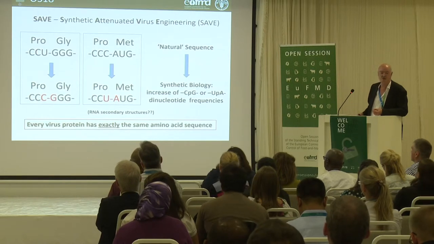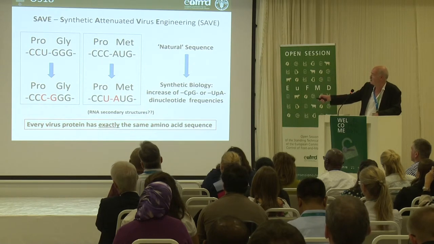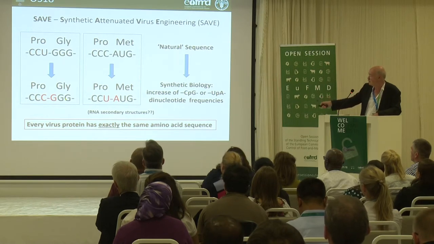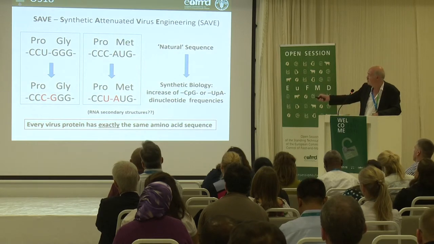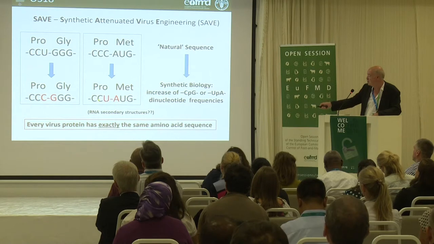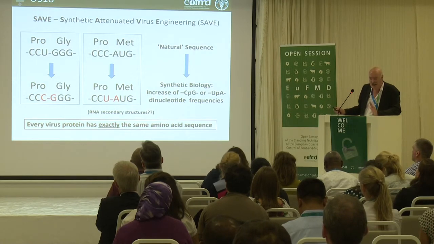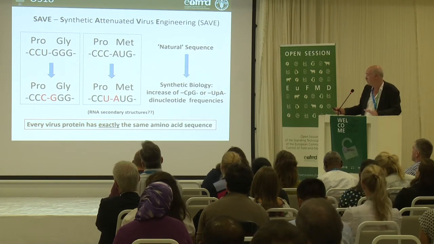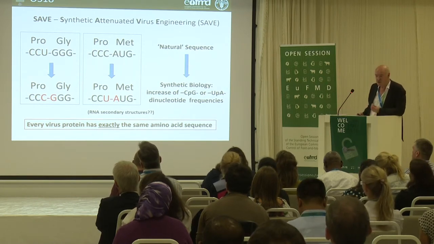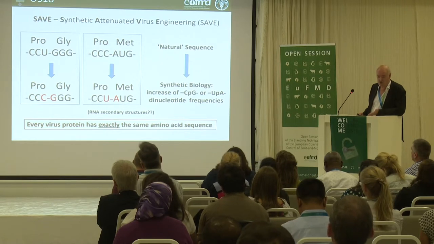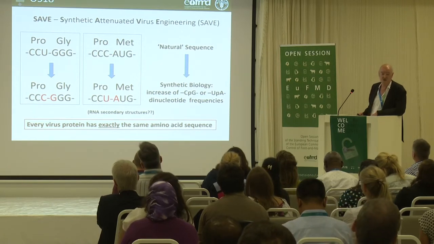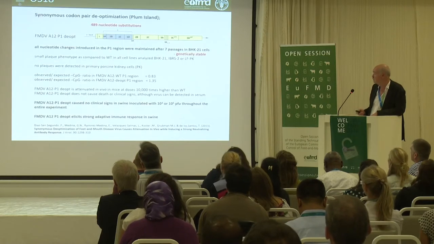How does one go about doing this? If you think about two amino acids, proline and glycine, encoded by CC-anything and GG-anything, that would be the natural sequence. We use synthetic biology to change this to CCC-GGG, and now we've created an extra CG dinucleotide. With proline and methionine, we can similarly use synthetic biology to create a new UpA dinucleotide — without changing any amino acid in any of the proteins. When you make these mutations, you might potentially be altering secondary RNA structures, so we performed a whole series of control experiments to show the attenuation is not interfering with secondary RNA structures within the genome.